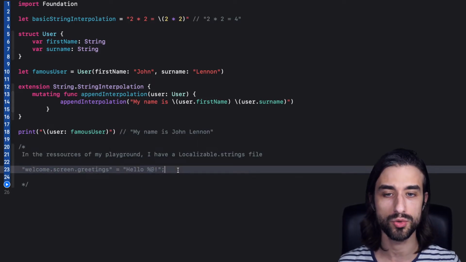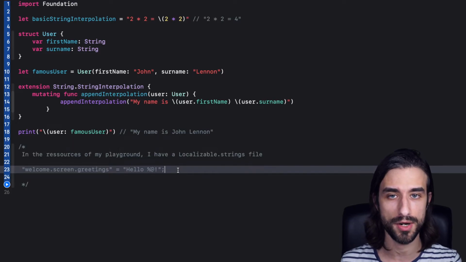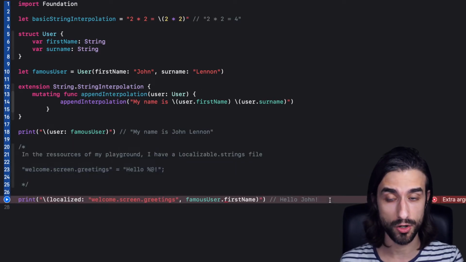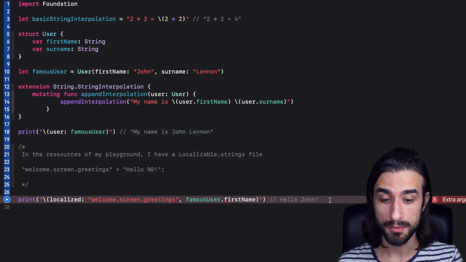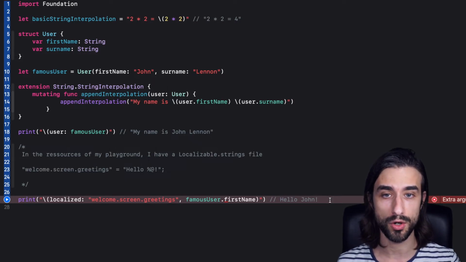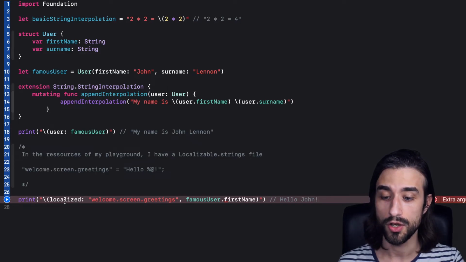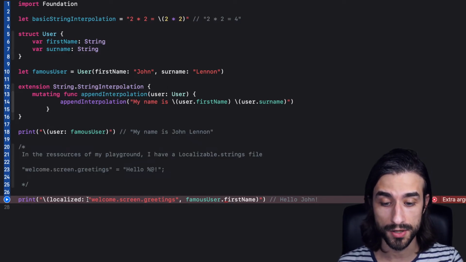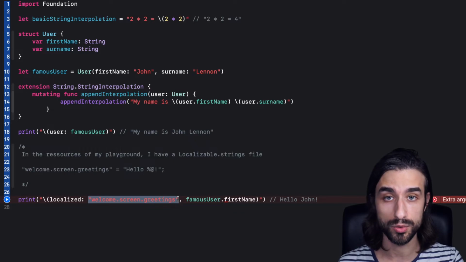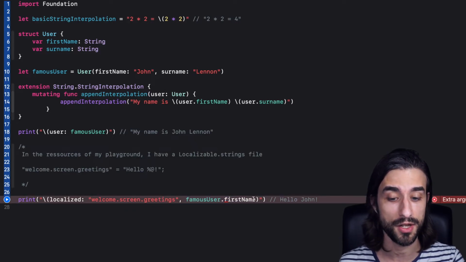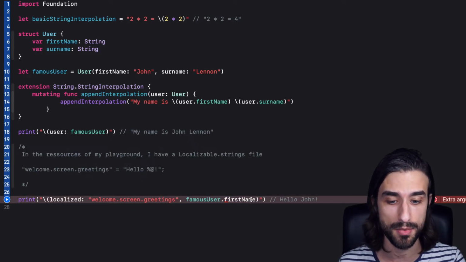And we would like to be able to localize our strings using string interpolation, meaning that we would like to be able to have this syntax. As you can see, it would be a rather nice syntax to do string interpolation because it's very encapsulated. It feels very Swifty. We don't need to make calls to legacy functions like NSLocalizedString. We can just do a string interpolation. With a first argument, we give the key that we want to use in our localizable.strings file. And then we can provide the subsequent arguments as a variadic list of arguments. Here we are providing the first name of the user.